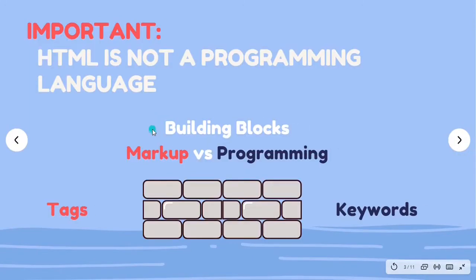So one thing to note, HTML is not a programming language. It's a markup language, and the main difference is how you create HTML versus how you create something using other programming languages. Basically, the building blocks of HTML or markup languages are tags, and the basic building blocks of programming languages are keywords. So we'll be using markup languages and also programming languages once we get to the back end. So just note that HTML is not a programming language. Not terribly important to know that, but it is helpful. So let's continue.